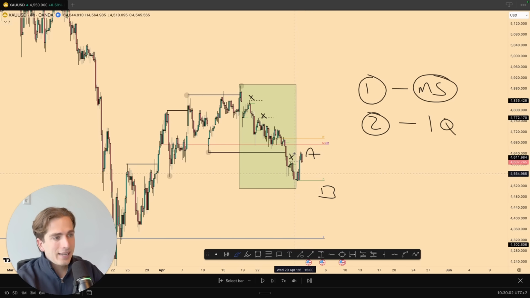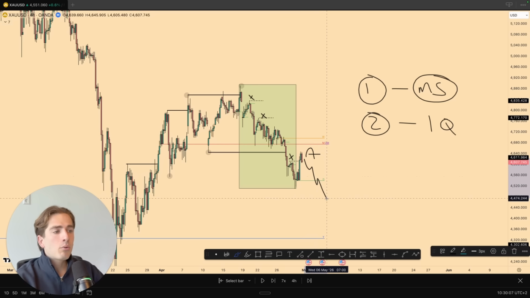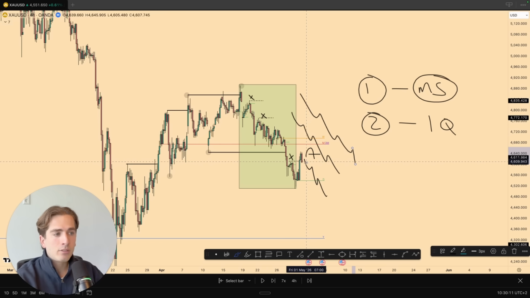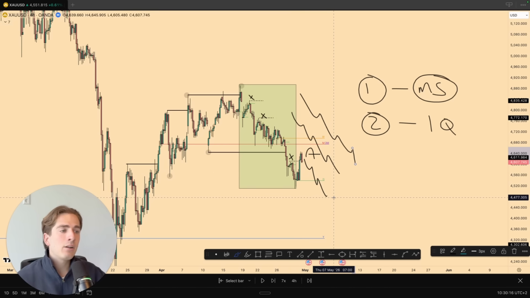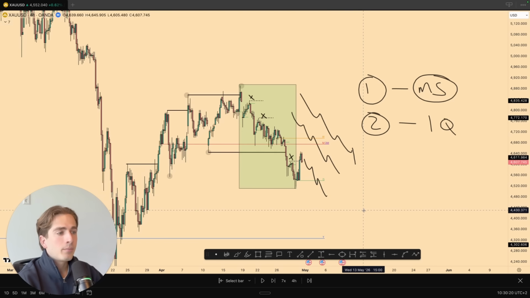And what we can see here is indeed we take out the liquidity. We have bearish market structure. So at any point in time when liquidity gets taken, we can expect the next downside move to happen. And we then use the lower time frame to understand that the next, let's say, downside move is actually ready to occur. And how that exactly looks like, I'm going to be explaining right now.